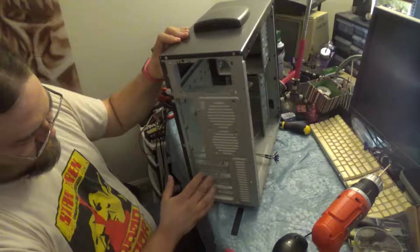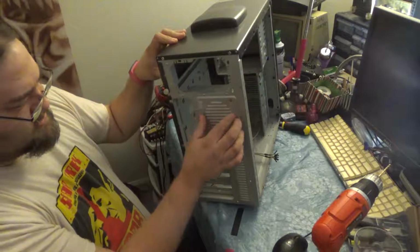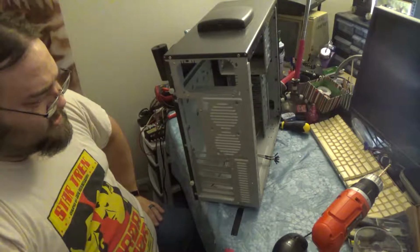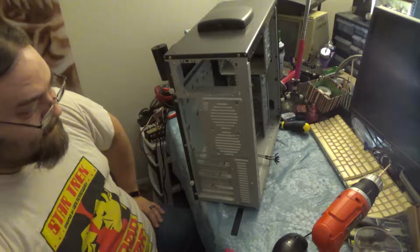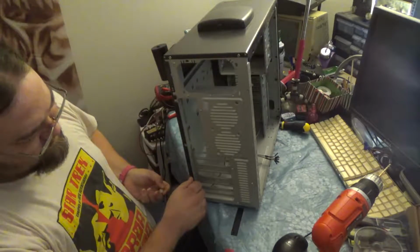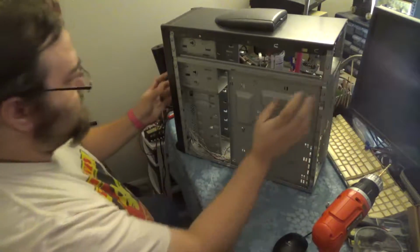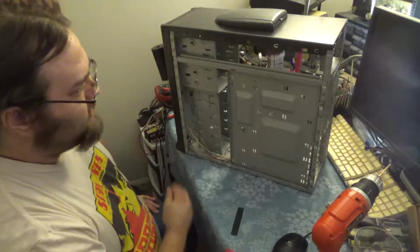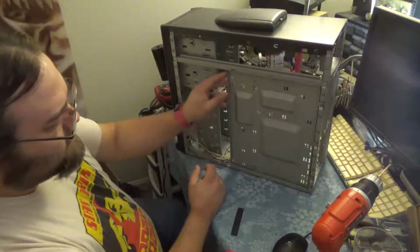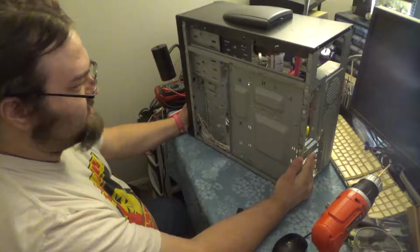On the back, you can see the slots are a little banged up. We're going to fix that. This 90mm section, I don't know if we can make it any bigger to get a 120 in there. We will try, and if we can, we will, but I don't know if it'll fit. On the back side here, just a pretty standard frame. No CPU cutout or anything. I was debating on cutting this out so we can have a CPU cutout and give it that feel of a more modern case, but haven't decided if I'm going to do that yet or not.